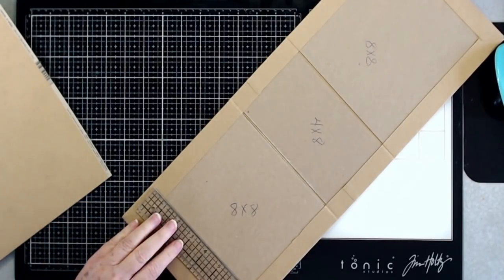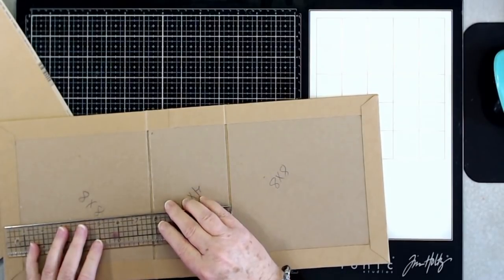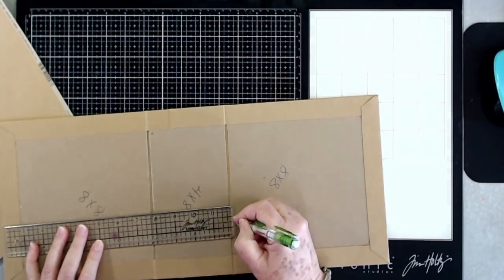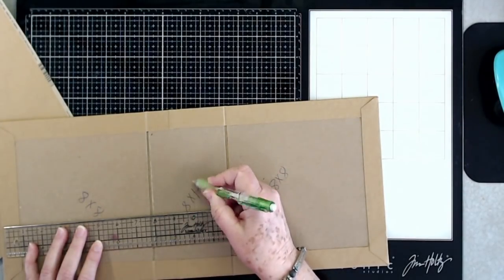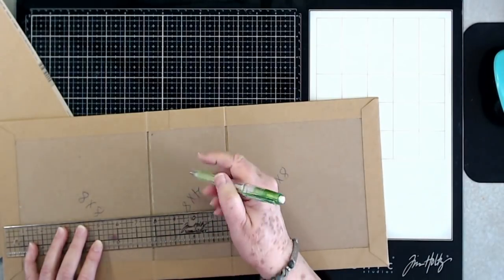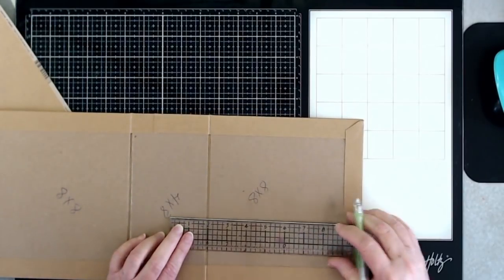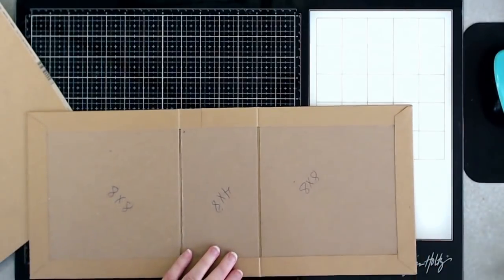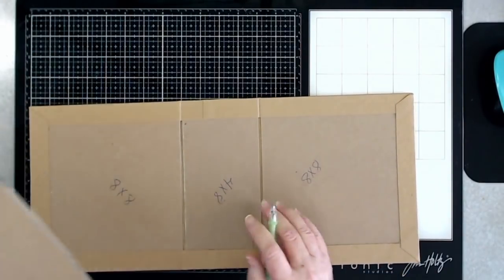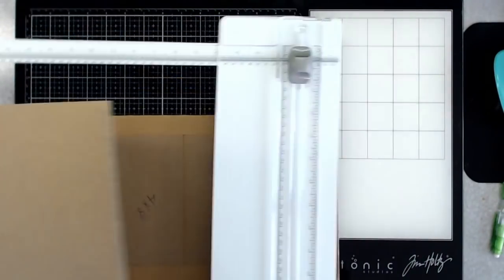So in order to find out what size I need for the craft paper, I'm going to measure in about 1/4 inch on both sides. So it looks like 7.5. And then of course I'm going to need 2 pieces. I'm going to make my join right here in the center of this so that my spine's going to cover that up. So I'm going to do 7.5 by 10. So let's do 2 pieces, 7.5 by 10. So we're going to cut this piece down, and I may have to run and get another sheet.